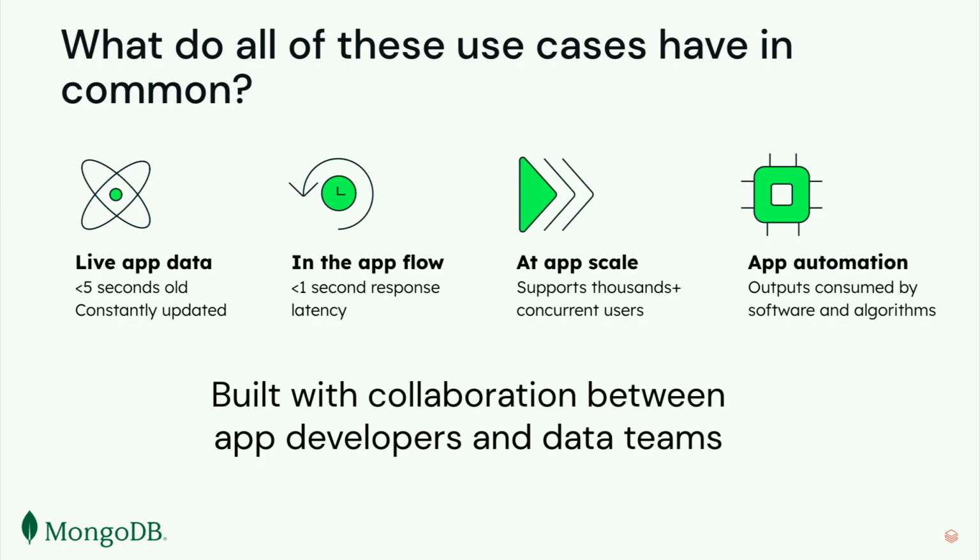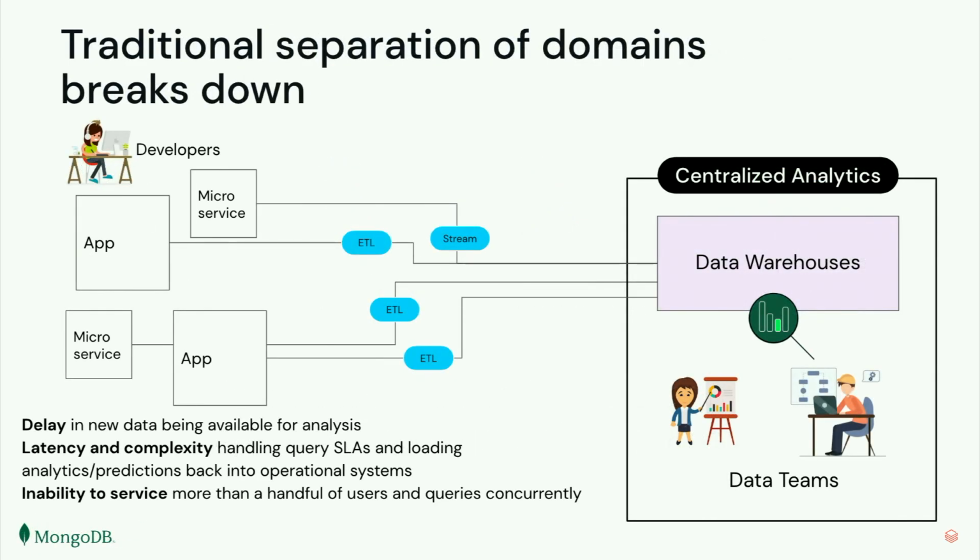Now, these required capabilities are breaking down the traditional silos that have existed between the application, which is where data is being generated, and the back end into centralized analytics systems, using ETL or ELT pipelines to push that data through. Just to make it clear, I'm not suggesting for one moment that what you see on the right, that centralized analytics, those long-running OLAP-type queries, will move into operational systems.